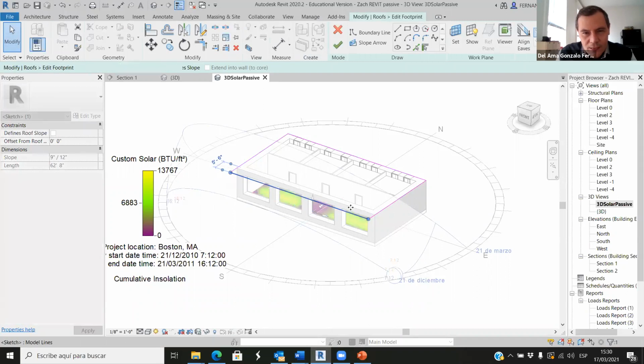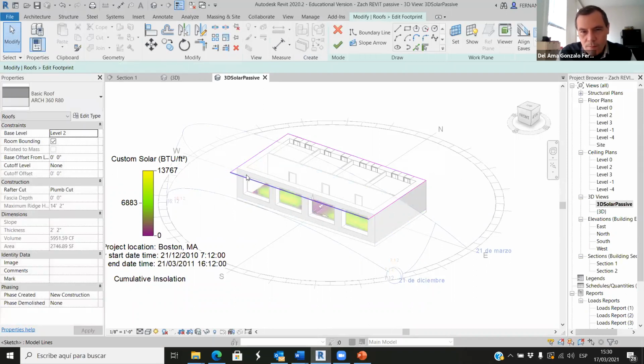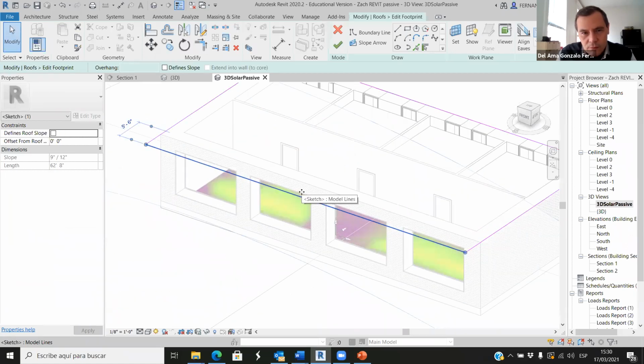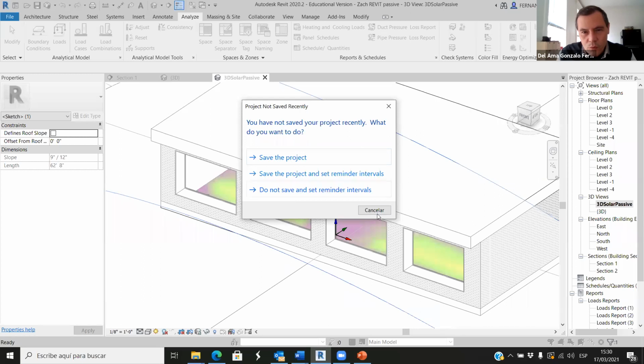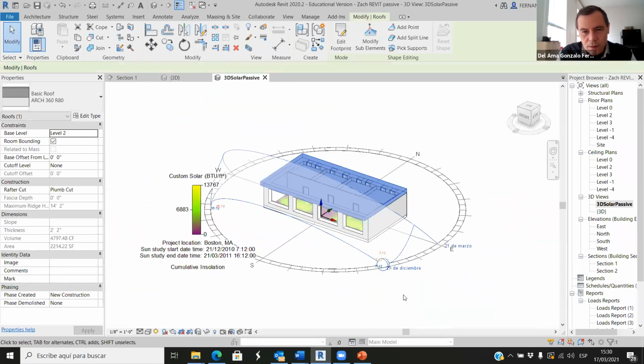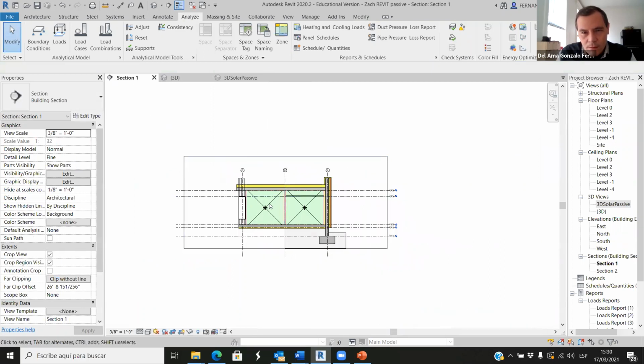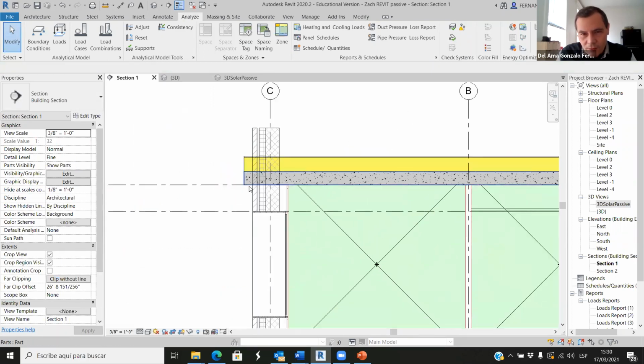Since we have this thick wall, I think the overhang that I created doesn't have to be that long. It can be shorter. And a shorter overhang probably will work well in summer. So let's do the winter analysis again. Okay, so you see that there's an overhang here, but it's not that big.